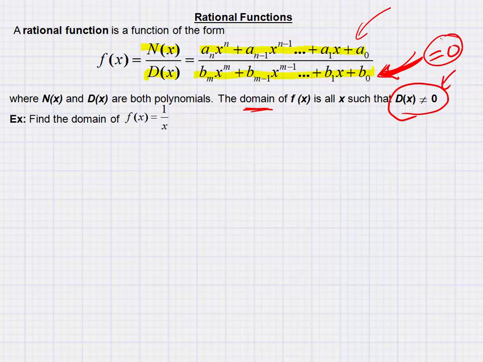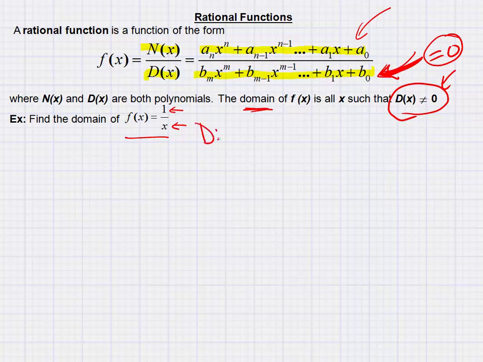So a very simple one would be, say, this function right here. f of x equals 1 over x. This function is the simplest rational function you could possibly deal with. It gets across a lot of the major points that come up with rational functions, but again, this is the simplest one you can do because the numerator and denominator are really the simplest polynomials possible, 1 over x. So if I want to find the domain for this function, I want to find all the values for which the denominator is not equal to 0.